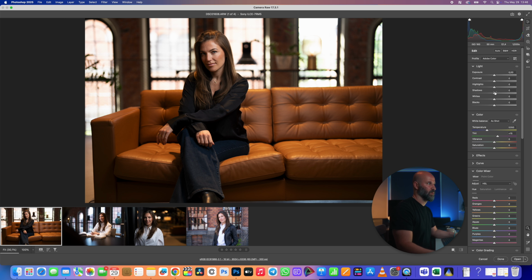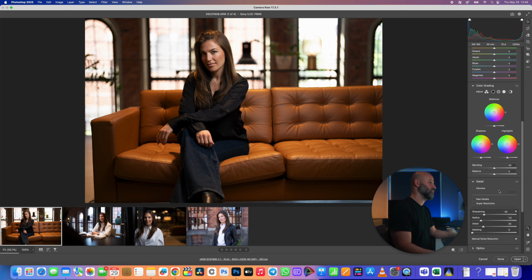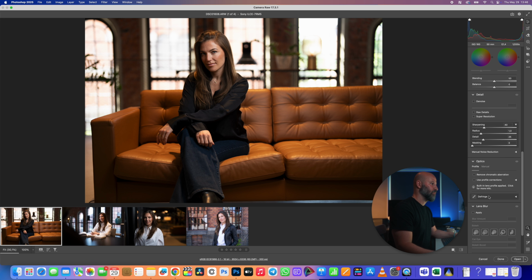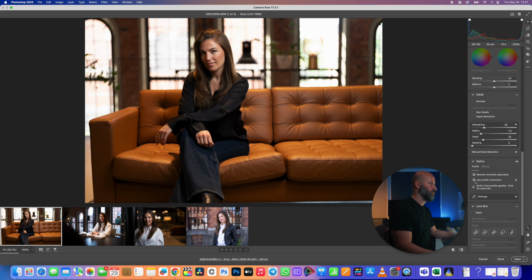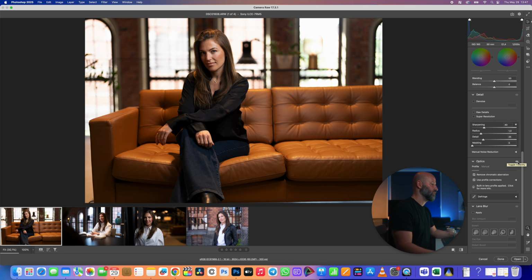The next thing is the exposure, but before we go into the exposure, I actually want to go to optics and remove chromatic aberration, use profile corrections. There, that's done. Did you see the difference? Before, after, before, after.